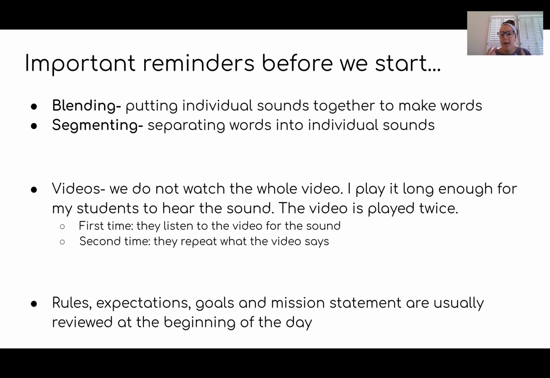Alrighty, now that you know kind of how the lesson's going to flow, I'm going to put my teacher hat on and pretend I'm talking to my second graders. I want to be as authentic as possible because this is what they're seeing of me a lot of times through virtual learning if I'm pre-recording a lesson. So let's go ahead and get started.